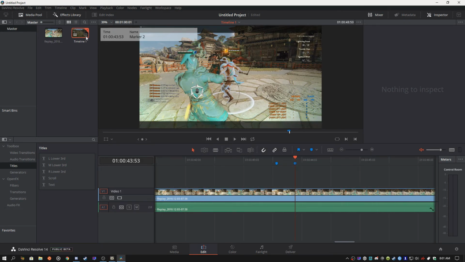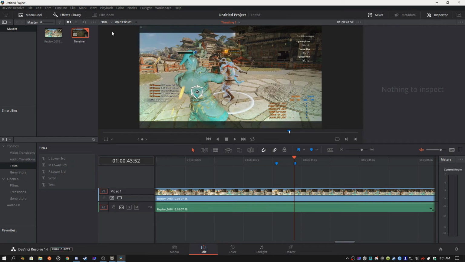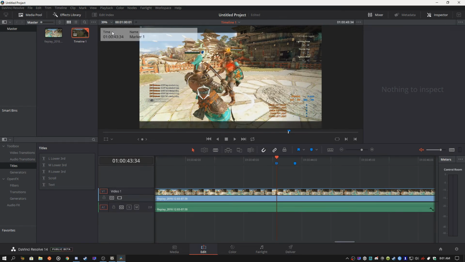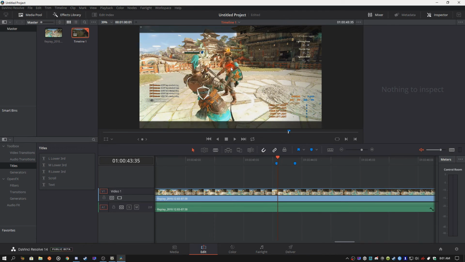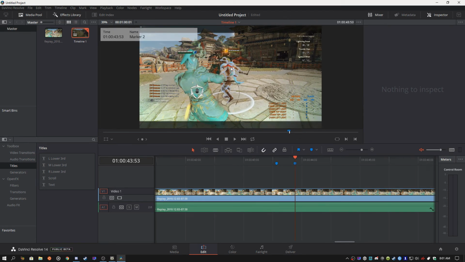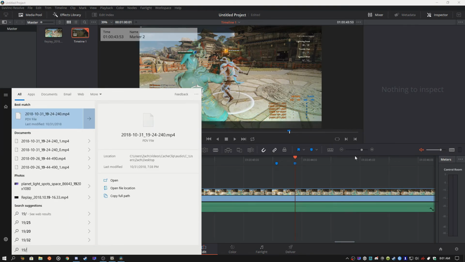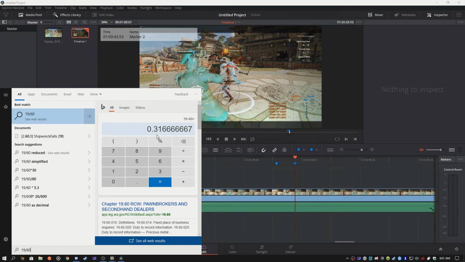So at the 53rd frame of the 43rd second, and the 34th frame. So what was it? 34, 53. So 19 frames. Then what we do is actually pretty simple. Since this video is in 60 FPS, and so is the timeline, we can do 19 divided by 60. And we should get, I reacted around 300 milliseconds.